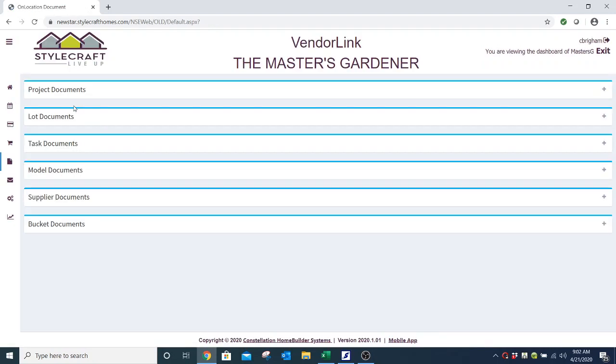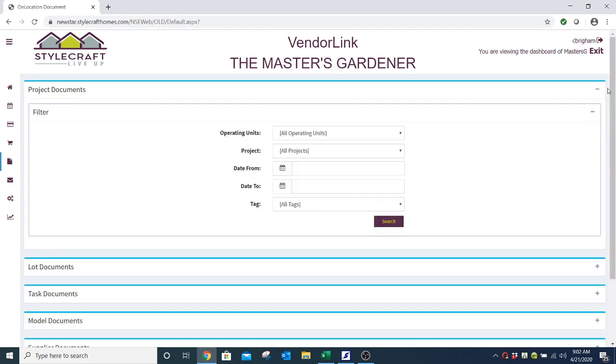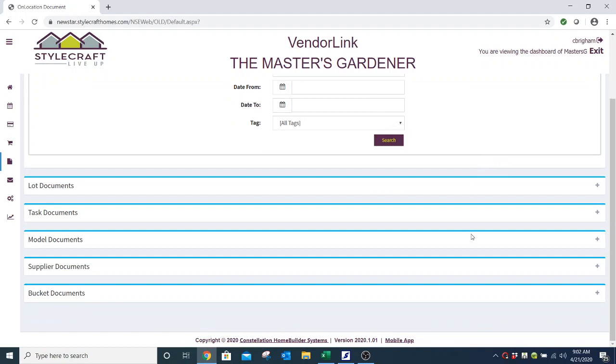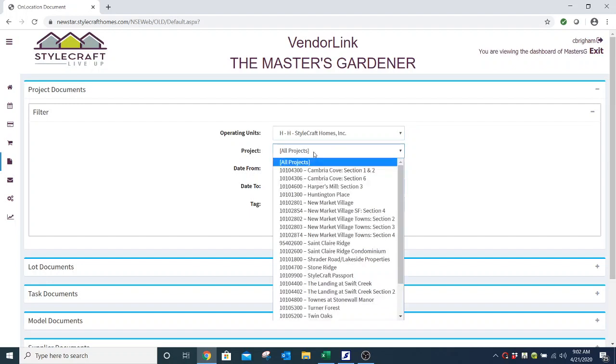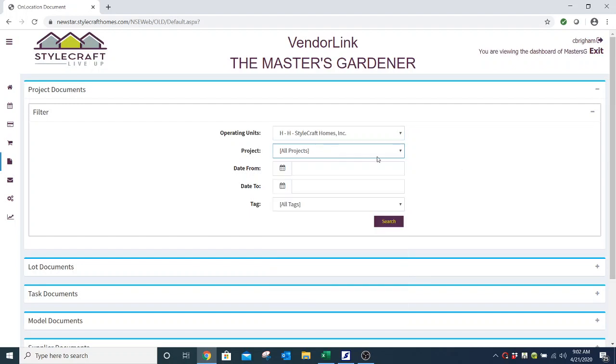This is going to allow you to pull up individual documents for your projects. We'll talk about each different section, but it allows you to pull up bucket documents, which is going to include your project manager contact information. So all of the things that you could be looking for regarding the jobs you're doing will be under the document section.